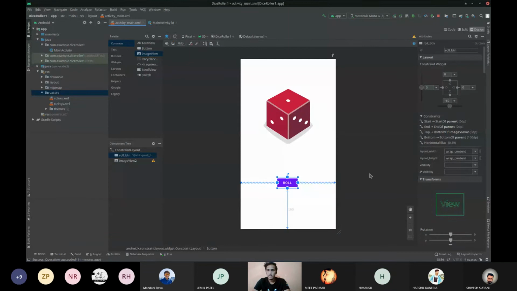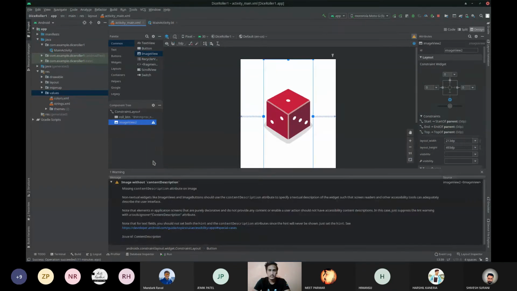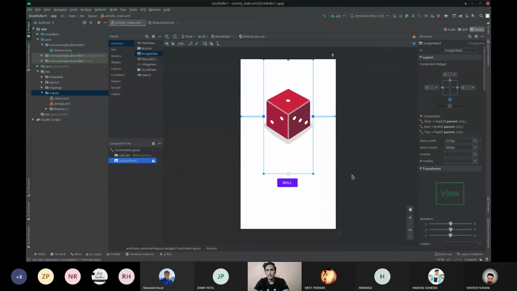We have got the button. We are getting a warning here again. Let's see what the warning is. It shows image without content description. What this warning means is that each image should have a content description, right? You might have seen that Android comes with a feature called talkback.